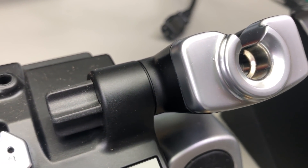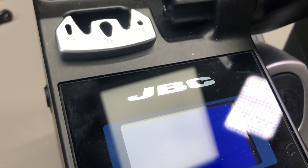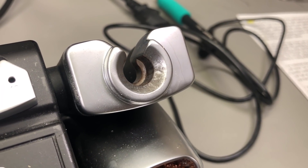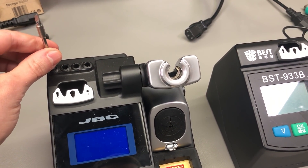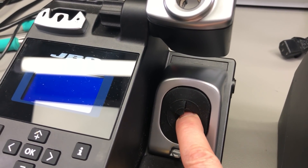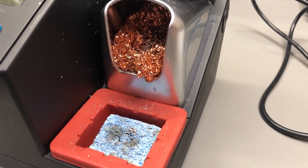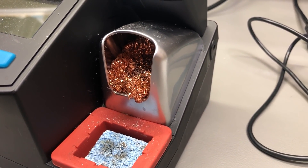In terms of how the main units are built, they have almost identical dimensions and general layout. The plastic is fairly similar — matte black — and I can't say I feel any advantage for the more expensive original JBC as far as plastic goes. But the layout and ergonomics are slightly better on the JBC because you have a better holder for the soldering tips, a nicer holder for the soldering iron which has an adjustable angle — on the best station this is at a fixed angle. You also get a splash protection on the brass sponge area, and if we take a closer look at the best station you can see there is plenty of solder splash in that area because of the lack of splash protection.